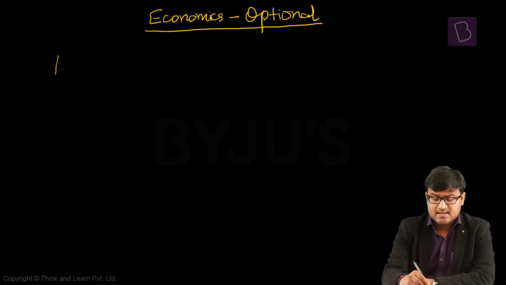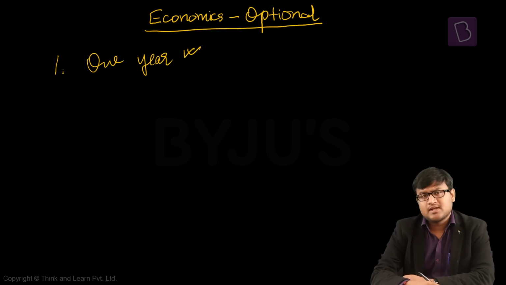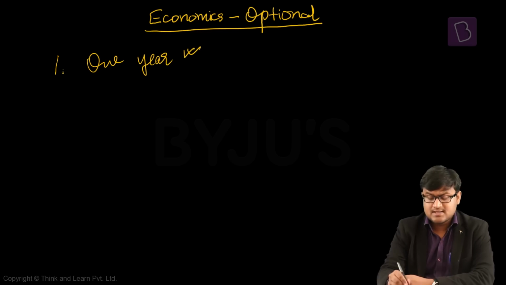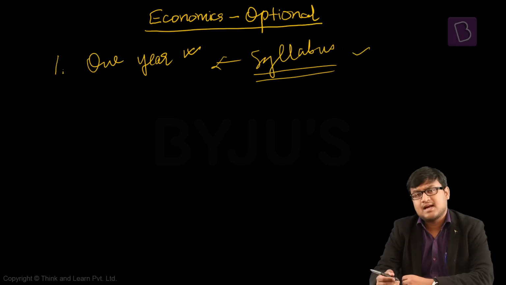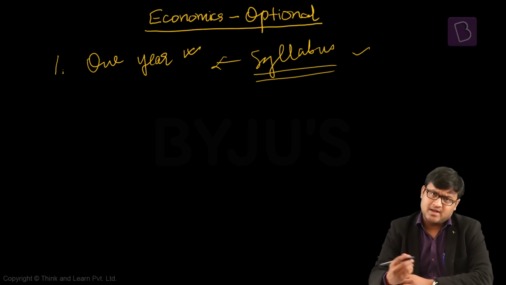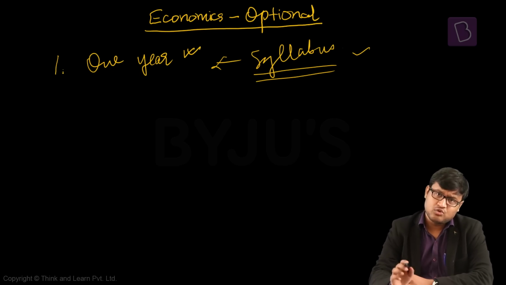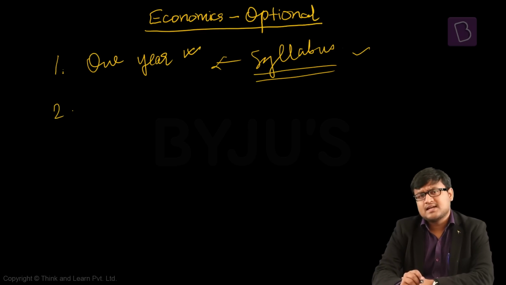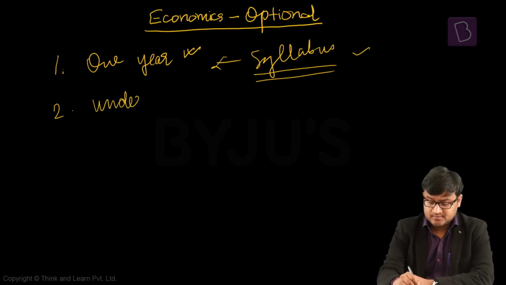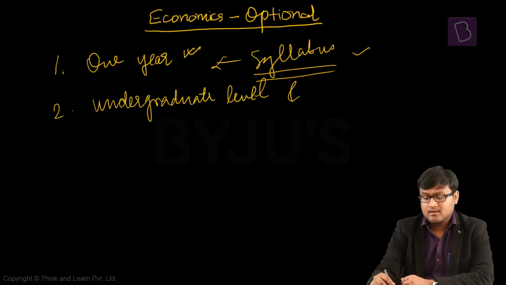First, whether you can study a subject for one complete year, whether you will enjoy reading it. For this, the best thing is to download the syllabus of the subject and look up the different topics that are there in the syllabus as to whether you can really go deep into these subjects. Second thing is whether you are mentally prepared to take up a subject at undergraduate level and read it in one go.